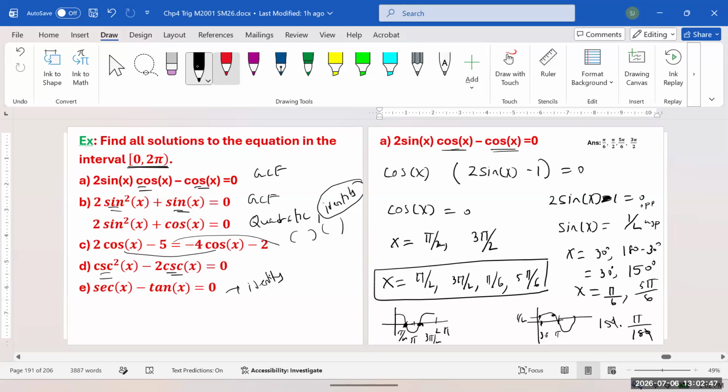Guess what? Tomorrow you're going to have a quiz on this, on simplifying trig expressions and solving. There will be more solving questions because in the final exam you have at least 2, I think, solving questions. One maybe in the calculator part and one in the non-calculator part. So these are non-calculator. Half an hour. The quiz will be non-calculator.